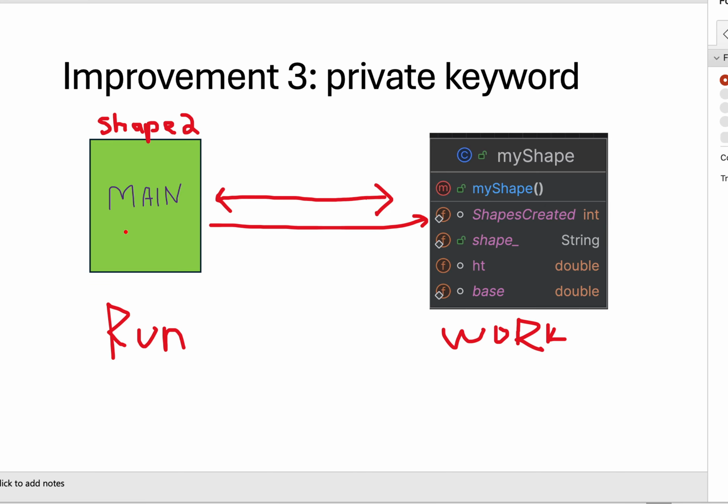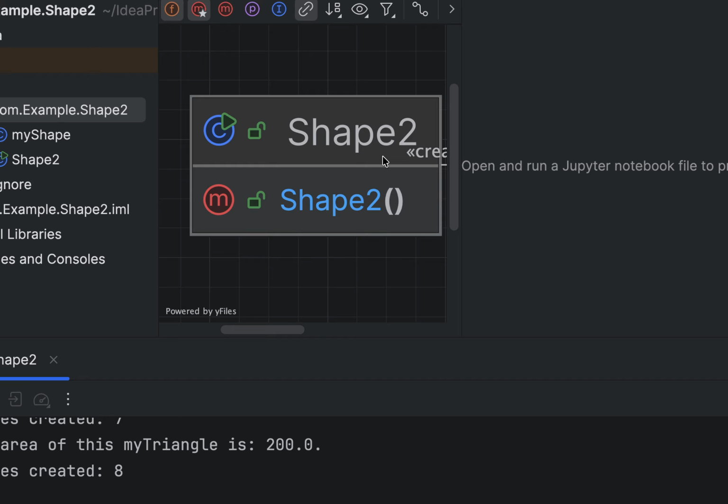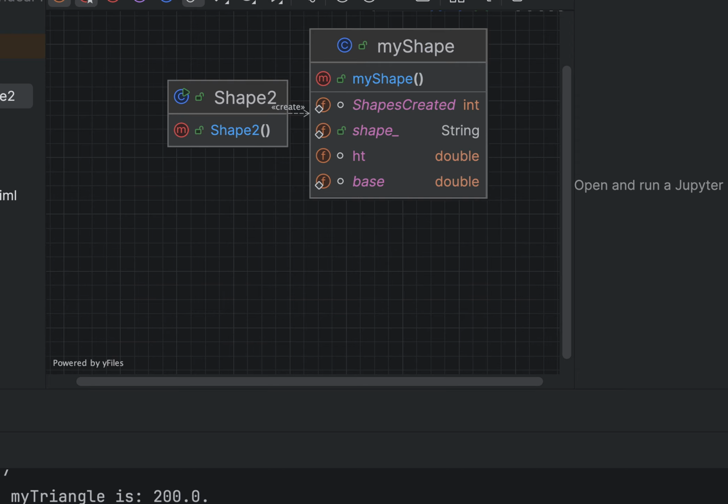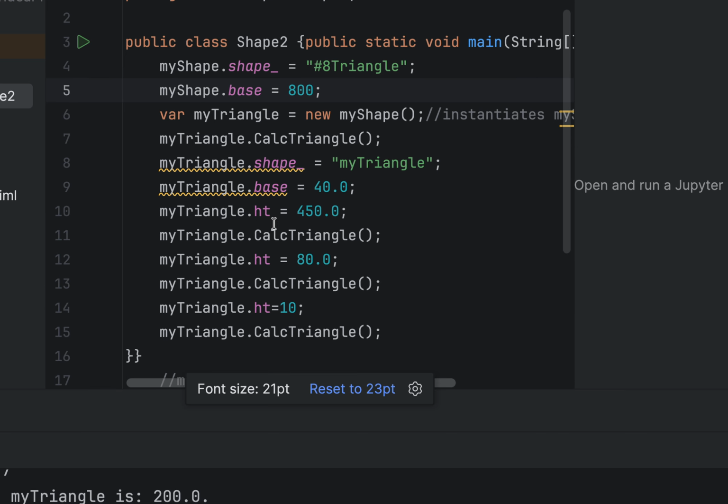And once you instantiate it with the new keyword in main, the object you create in main will be able to see shape, height, and base. Let's try it out with the dot operator. This is how I was able to generate the diagram here.